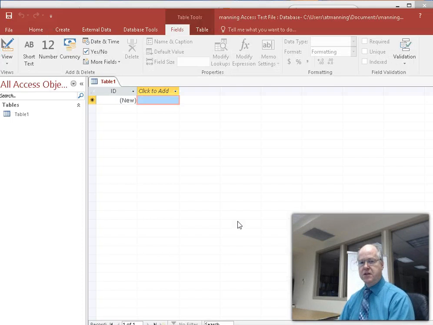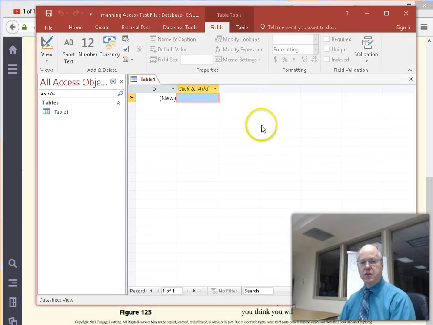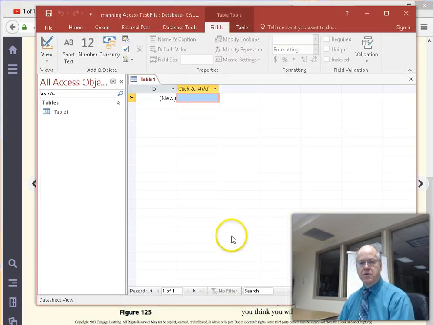Now Access is going to be the scariest program you're going to learn, but the most powerful one. And it's going to show us this, and I don't think we need to do anything. Let's check to see if they want us to do something. Yeah, it doesn't have us do anything in the Access database. Just create it, and oh, they want to call it My Music Database. Okay, we'll save it as My Music Database by doing this.